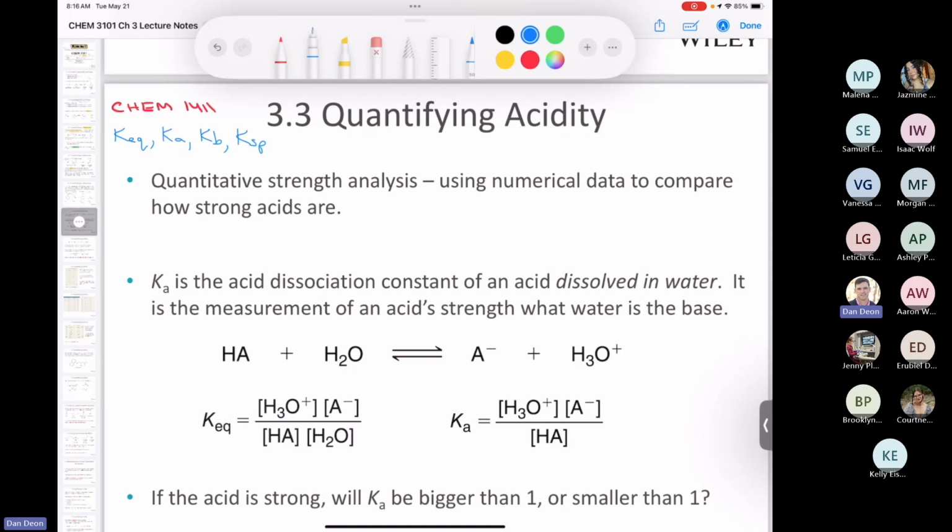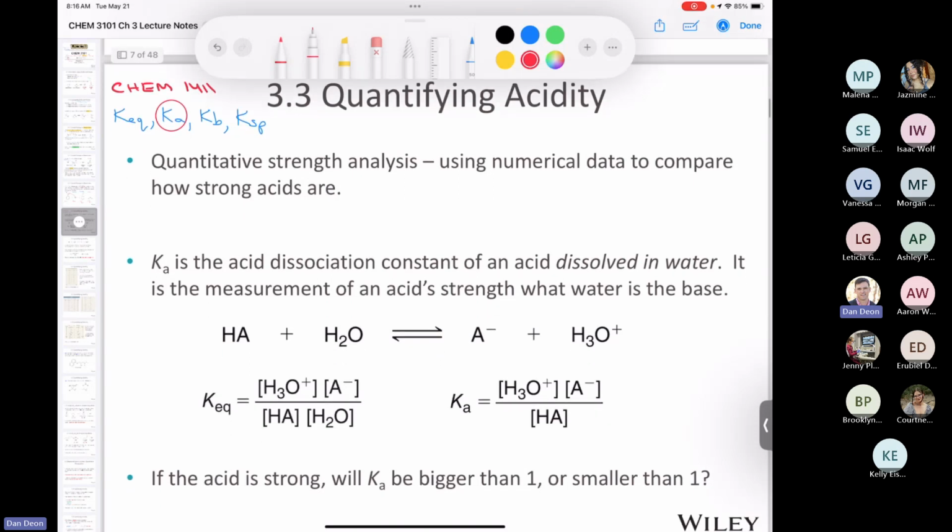So it's back, but what we're going to focus on in organic chemistry is going to be Ka, the dissociation constant for an acid dissolved in water. And this is just how we put a number, how we quantify acid strength. And remember, the lower the pKa, so we'll just write this in here, lower pKa equals stronger acid. And if you want to write it in, you could write higher pKa equals weaker acid. So let's take a look at where Ka comes from. And again, this is review from General Chemistry 2. If we put an acid, this is just some kind of generic acid, it's got a proton that it's ready to donate.